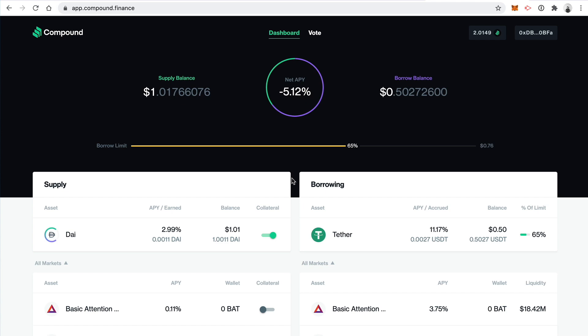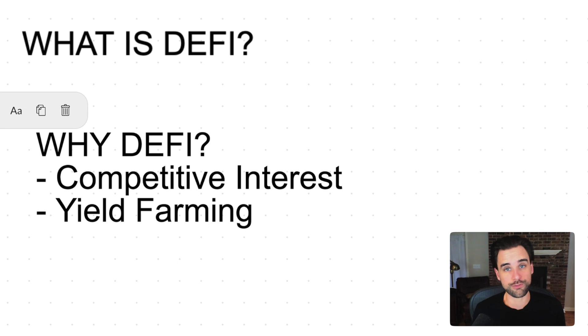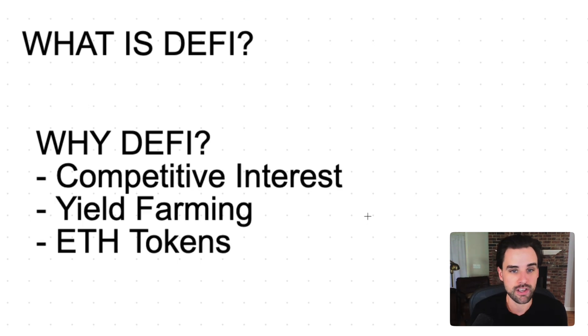Many of these apps powered by Ethereum just look like regular websites, but they function differently because they actually talk to smart contracts on the blockchain. Some benefits you can't get elsewhere include competitive interest rates, yield farming, and the ability to buy smaller market cap cryptocurrencies that run on top of Ethereum and aren't listed on major exchanges. A lot of these are really hot right now and pumping in price, so there are lots of reasons to get into DeFi.